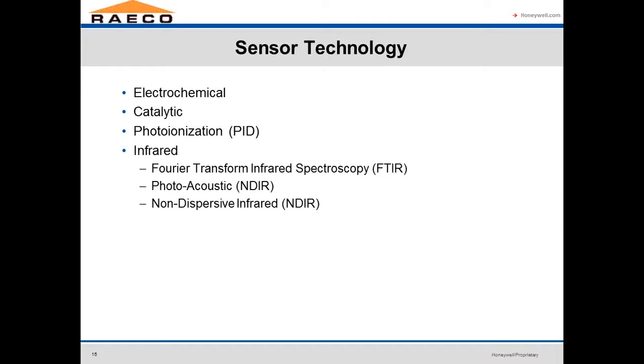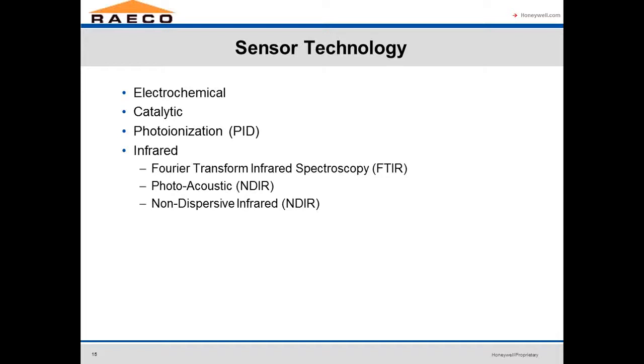Determining what kind of sensors to use is also critical, as these technologies all have their limitations as well. So we're not going to get deeply into these technologies, but just things to think about. Electrochemical cells, some gases can tend to interfere, so you need to be aware of other compounds that are on your site as well, so that you don't run into false positive alarms. Catalytic bead sensors, again, used for combustible gas detection. They require oxygen to work, so you need to make sure that they're in an oxygen environment.